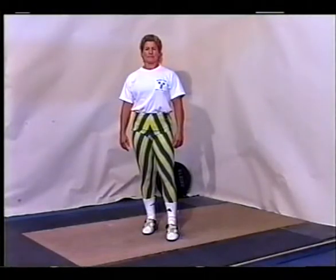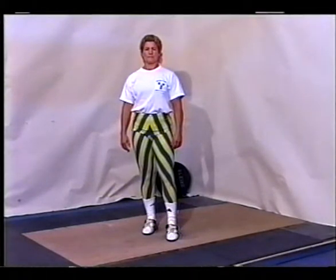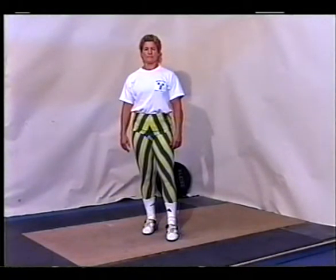I always recommend that lifters wear a t-shirt and sweatpants when they work out. The t-shirt, because it helps absorb sweat across the shoulders and chest. When the lifter is racking the bar or even squatting with the bar, it helps the bar adhere to the shoulders and stay more securely on the chest. And the sweatpants, because they keep the knees warm in cold weather. Even in summer, there may be air conditioning, and you want to make sure you keep your knees and legs warm.